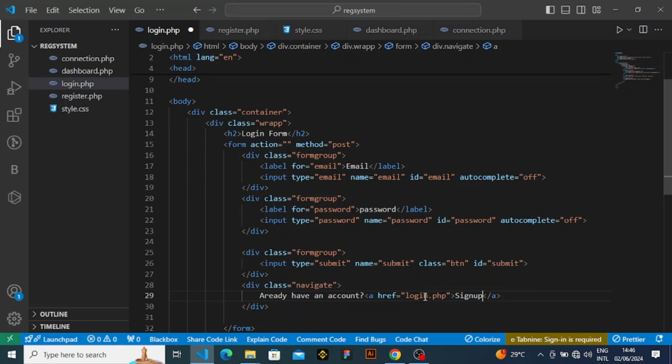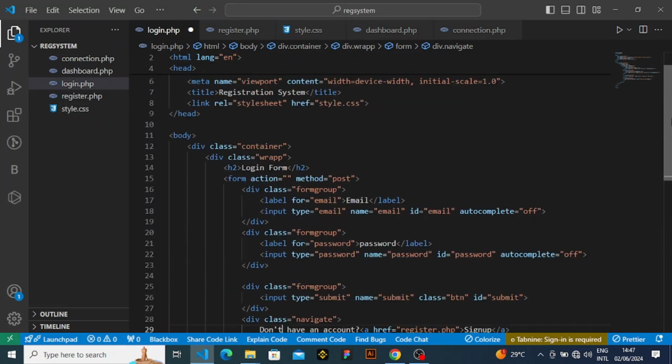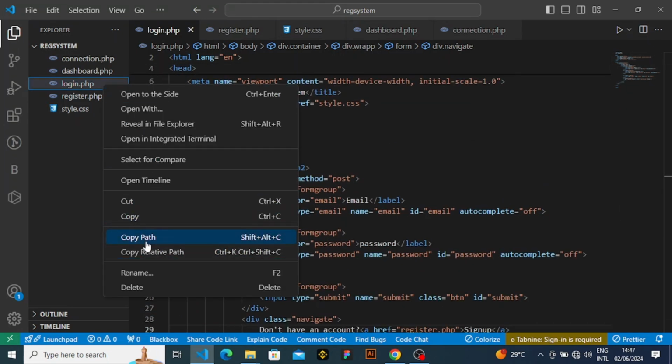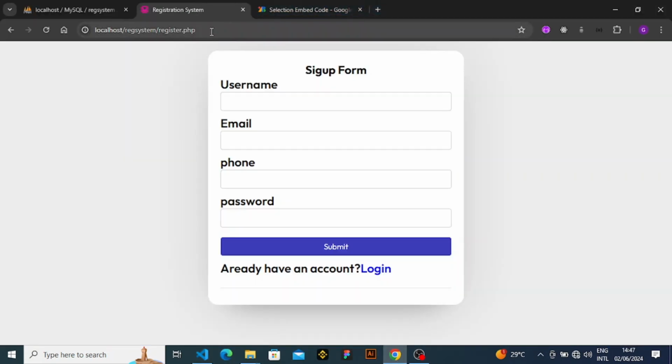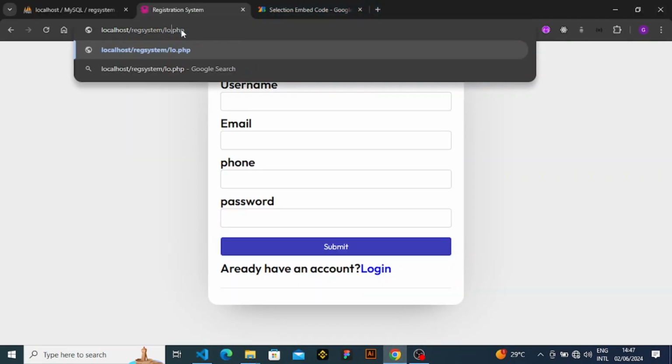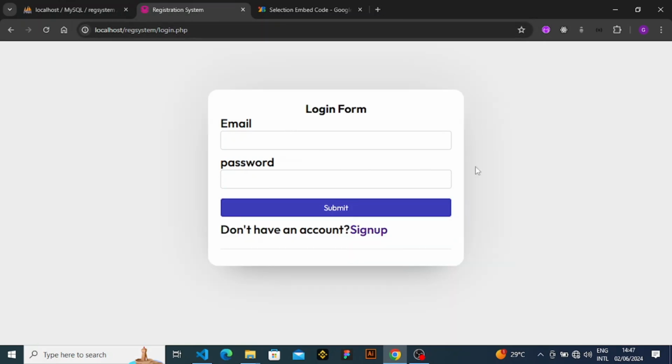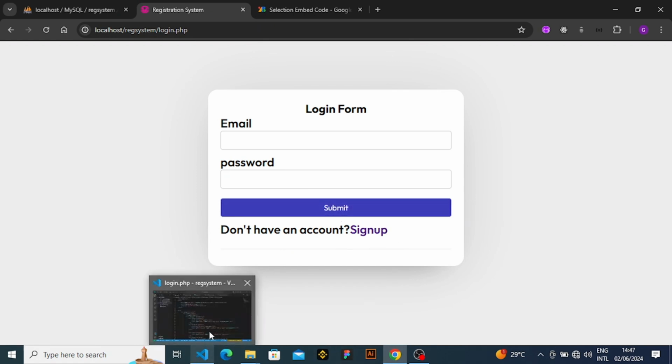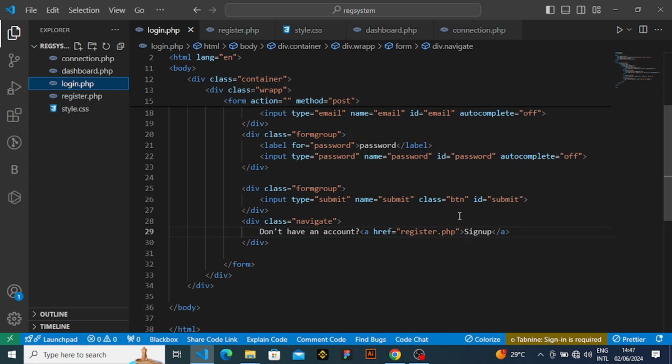Then in this place, instead of login.php, we change it to sign up. So this is our login form: email, password. Don't have an account, sign up. So let's change this to login and sign up.